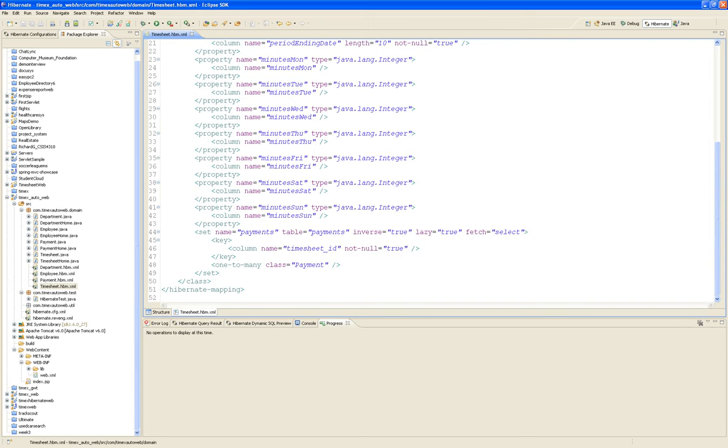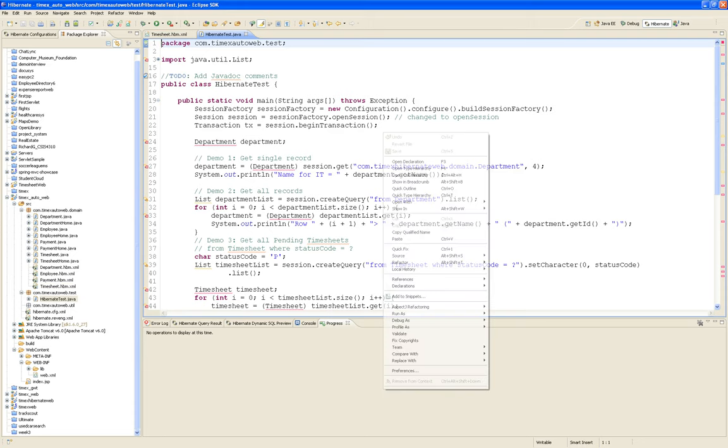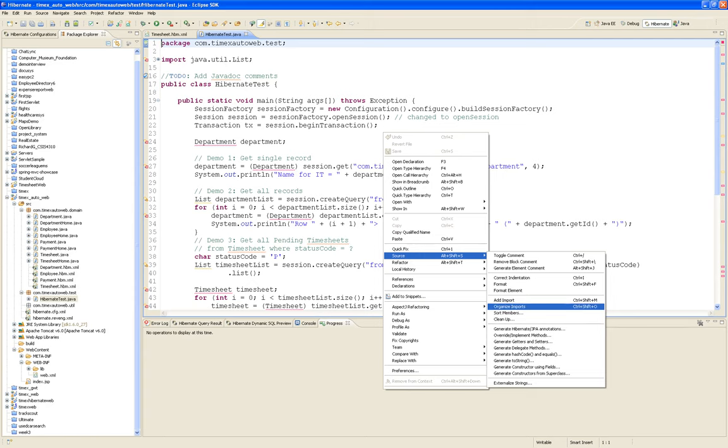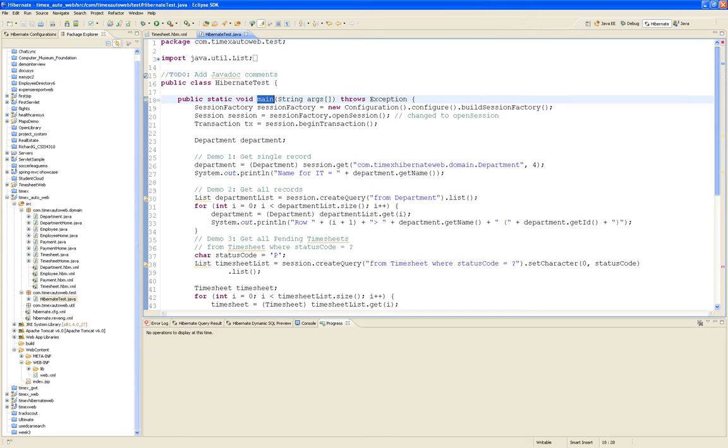Here it is. So I'm going to resolve my imports, right? You all know how to do that. We right click on it, source, organize imports, and there it is. All the compilation errors are gone. Save it. And then let's analyze for a second what we're doing here. It's a class called Hibernate Test that has the main, the well-known point of entry of a standalone Java application, which means this will run independent of Hibernate and independent of Spring and independent of any other class in this project. Okay? It's like its own little program, if you will.